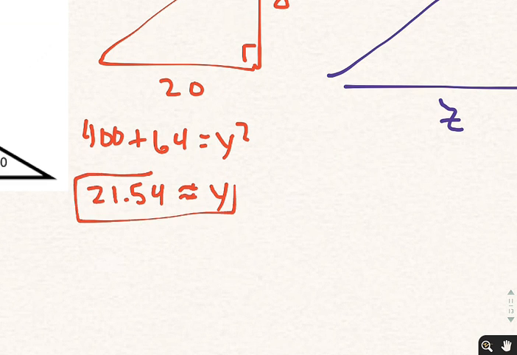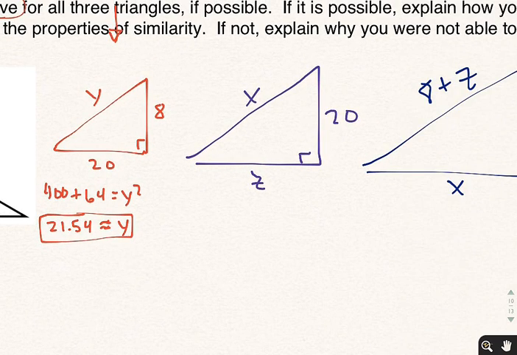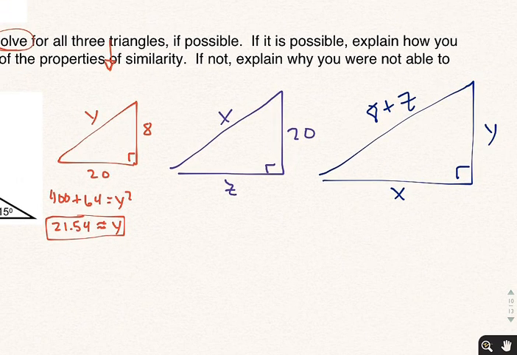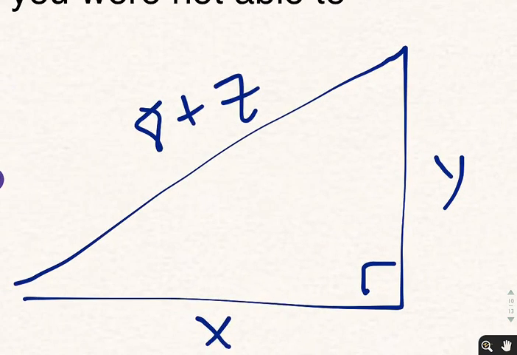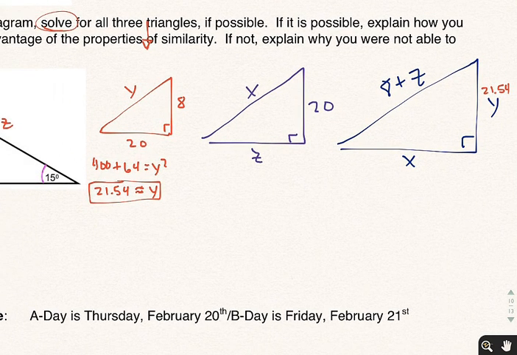So do you guys see why you have to be good at Pythagorean theorem and distance formula and all that? It's not for that in itself, it's for stuff like this. Now, if y is 21.54, that means this is 21.54. Because again, these are all embedded triangles, so if I find one value, I'm usually going to find more than one. But that gets me a little bit closer to where I need to be, because now I have a triangle for comparison.